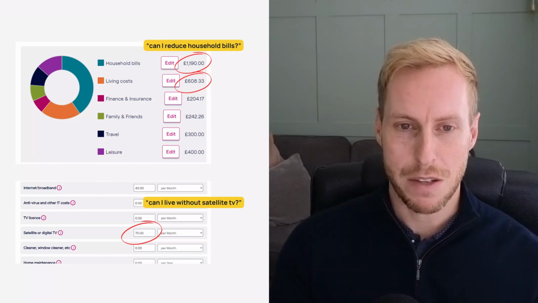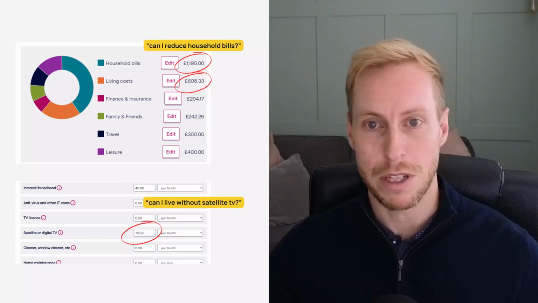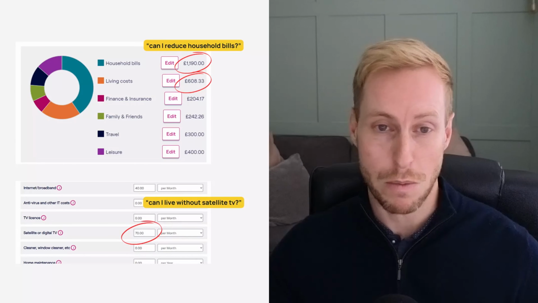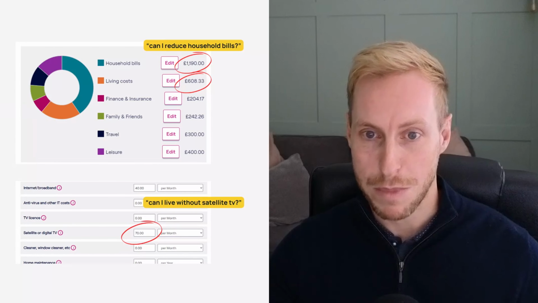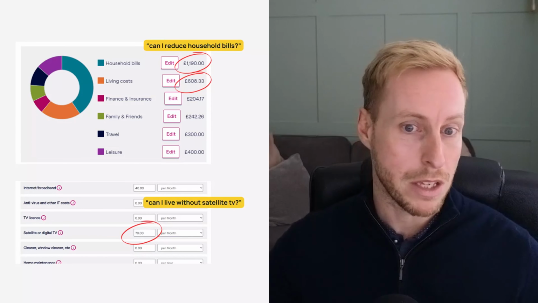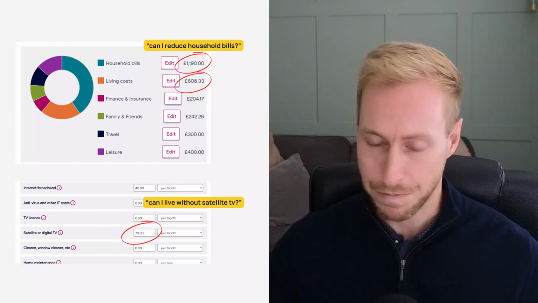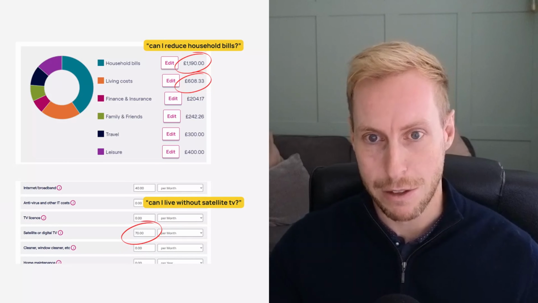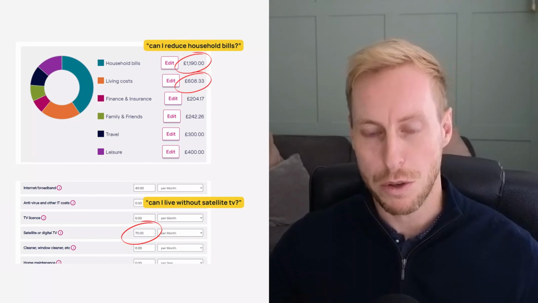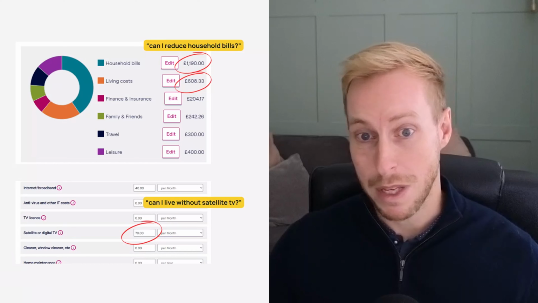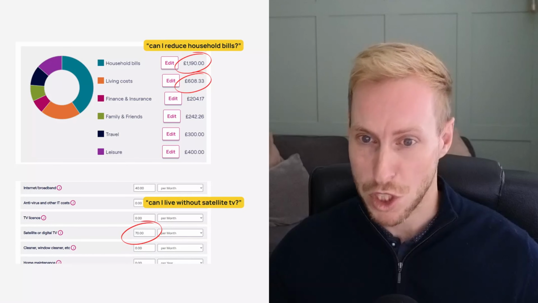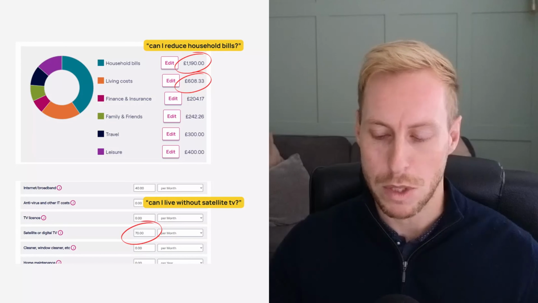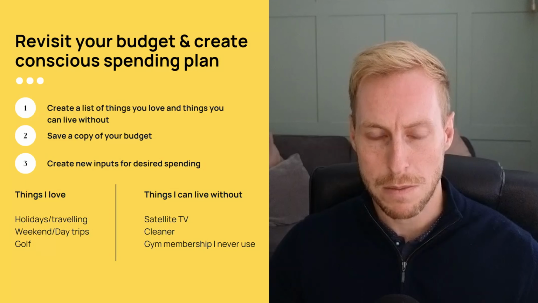So that involves identifying, I would set out maybe 1 to 3 areas that you feel like you could cut back on. Now, these might be discretionary spend. So it might be, for example, that you spend lots of money eating out at restaurants every month. It might be your gym membership that you're spending money on. So if it's eating out at restaurants, well, you could do one of 2 things. You could eat out at cheaper restaurants every month, or you could go less often. With the gym, it might be that you could cancel the gym membership. You could move to a cheaper gym. Perhaps you could move to a pay-as-you-go alternative. So there are things that we could do in either one of those 2 areas.